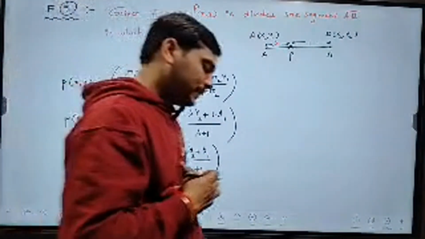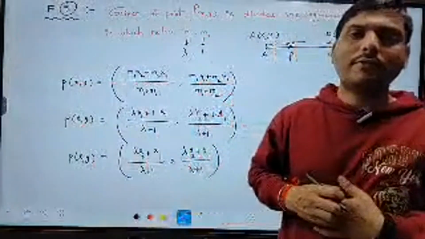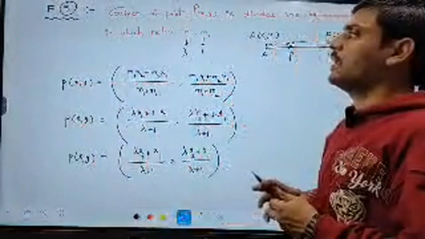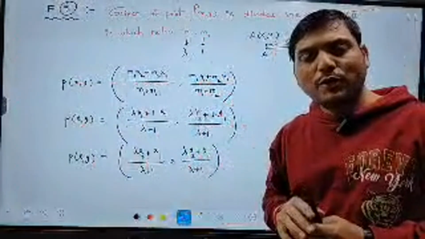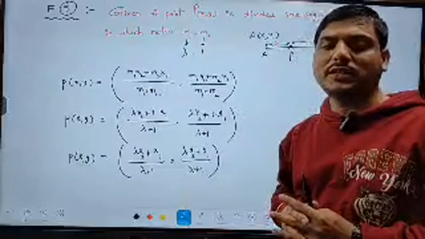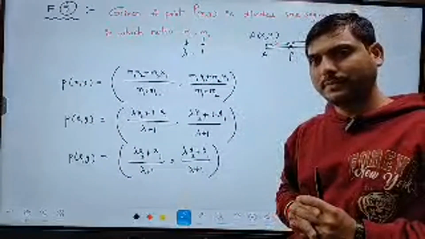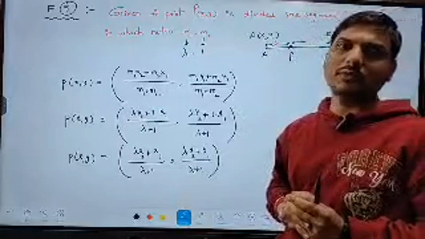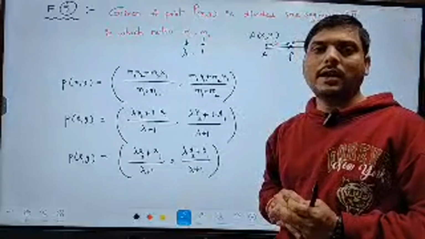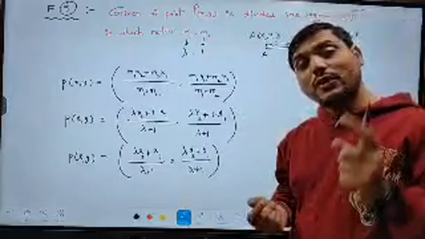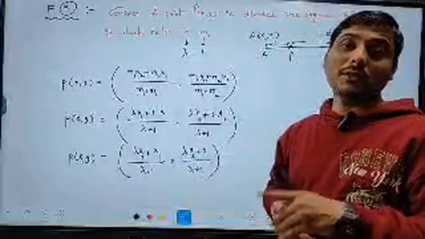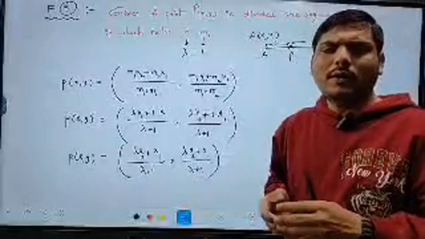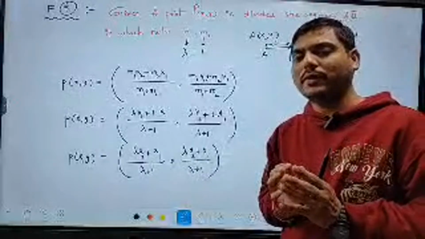Yes, students, I explained 5 formulas up to now. The first formula: distance between any 2 points, under root of (x2 minus x1) whole square plus (y2 minus y1) whole square, or (x1 minus x2) whole square plus (y1 minus y2) whole square. Second formula: distance between any 2 points where one of the points is capital A, the origin 0 comma 0. That is a very short formula: under root of x square plus y square.